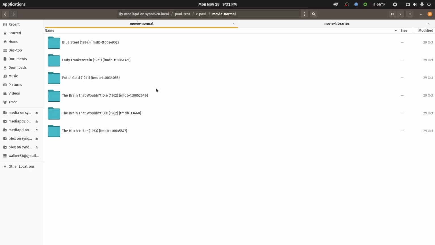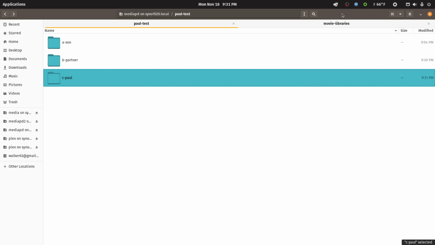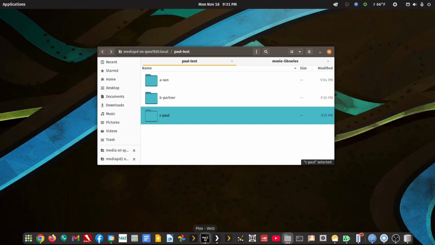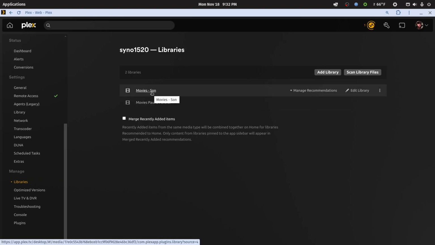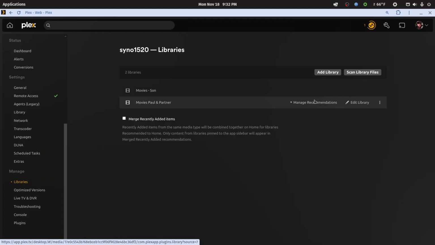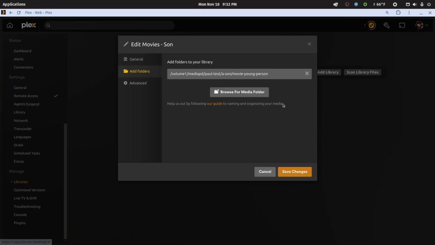Anything the son can't see would go in the regular folder structure. Anything the son could see would go in the structure for the son on the two adults' individual hard drives. All right, so let's go back to Plex server. First, let's let the son see those two movies on the different drives. So we'll edit that library first, and we need to add two more paths.